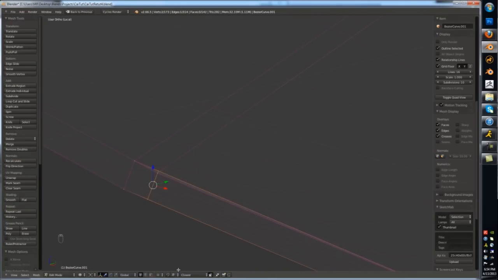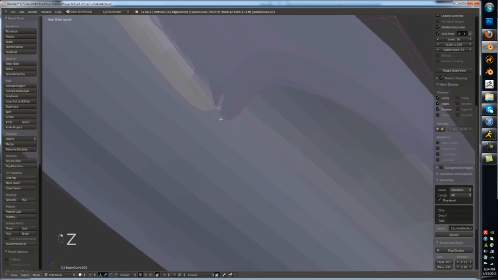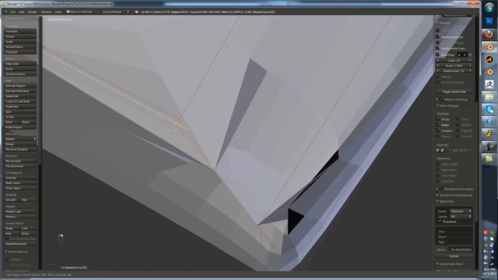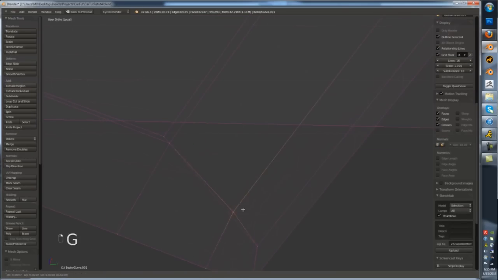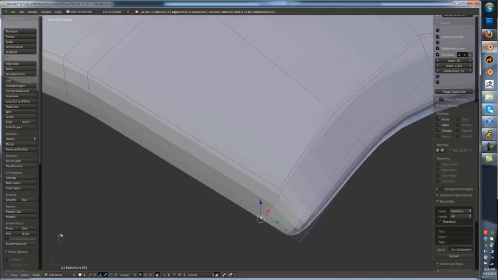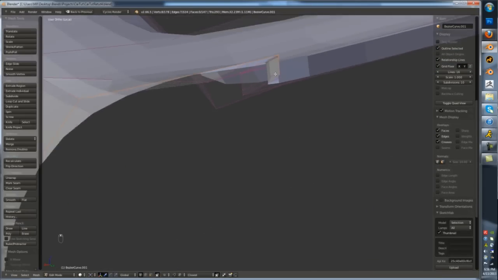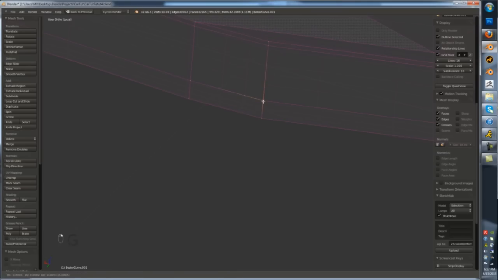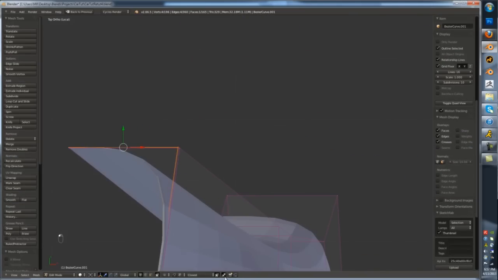Pulling them in there, snapping, knifing. And as long as they all connect and you have a nice edge loop that you can add to further crease this, the better shape you'll be in. So right here, there's some strangeness with the geometry, and this is where there's a secret edge. You know, I hate them secret edges, but I'm getting better at dealing with them. And this is all part of the troubleshooting your model process. But really, I think it's something I do when I model that causes these secret verts and edges. I'll find out someday, years later. But in the meantime, I'll just deal with them like a polygonal detective.